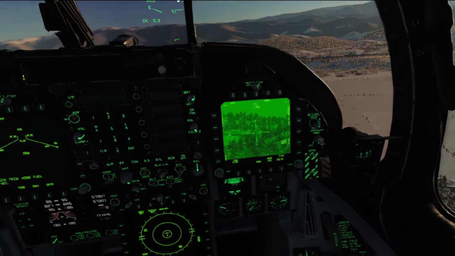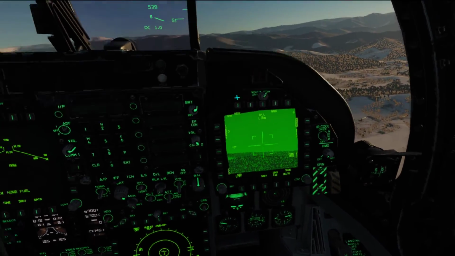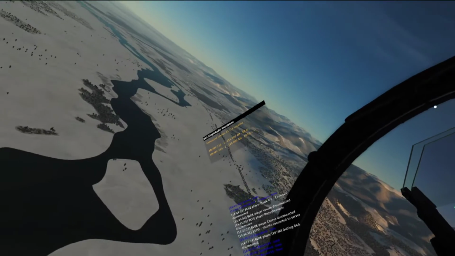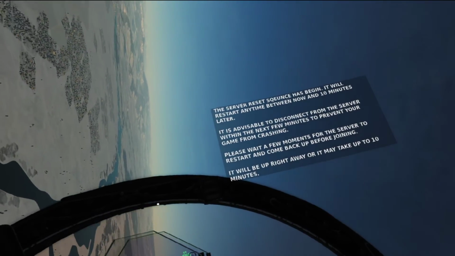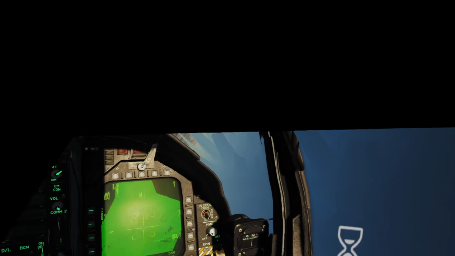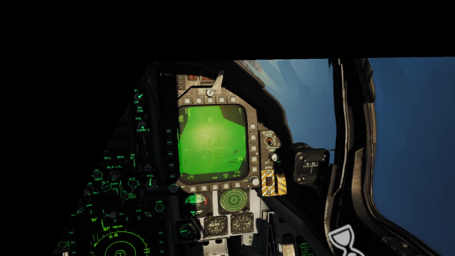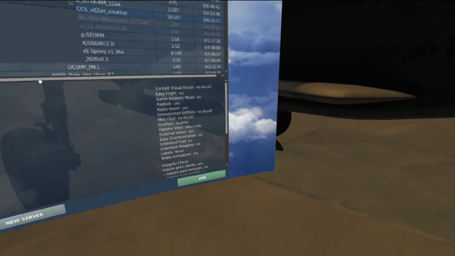The server is going to reset in a couple of minutes, so I don't have to worry about saving fuel. That's it, it's gone. Gun run. It's gone. So the server shut down, so it can reset, start all over again from fresh. And that was an hour of DCS.